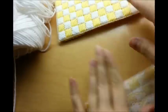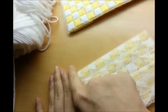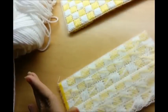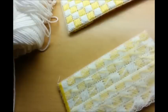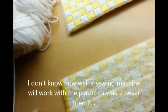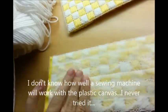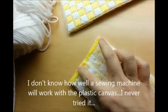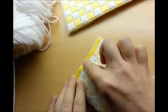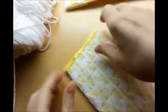I just cut a piece of fabric the same size as my square. And I didn't sew it. I just used a low heat hot glue gun and hot glued it around the edges. And you can use a sewing machine if you want. And if you want to choose a fabric that's not quite so transparent as mine, I just used a piece of lace. And then I just take a piece of ribbon and I hot glue it around the edges to clean them up a little bit. And then I'll trim it off real nice here at the end.